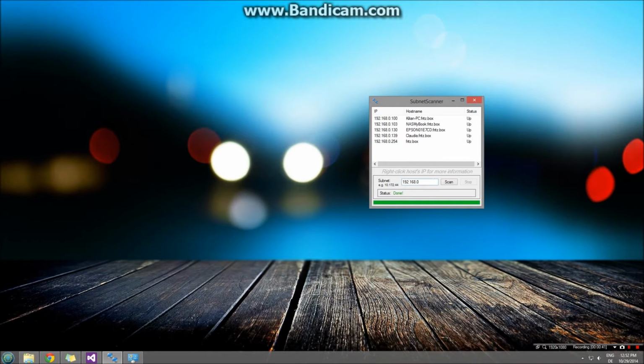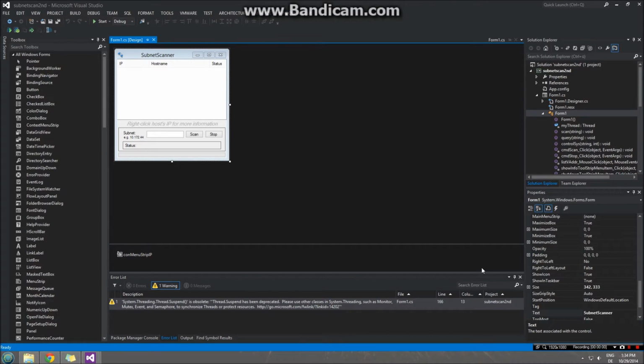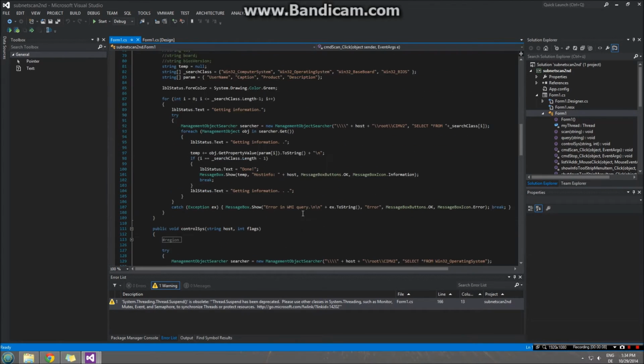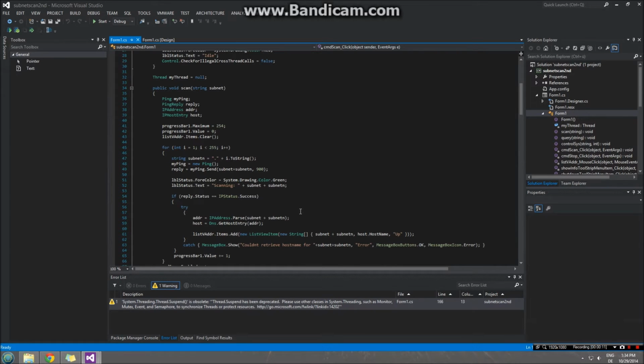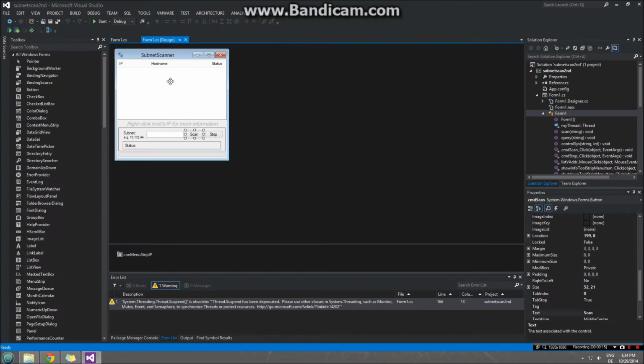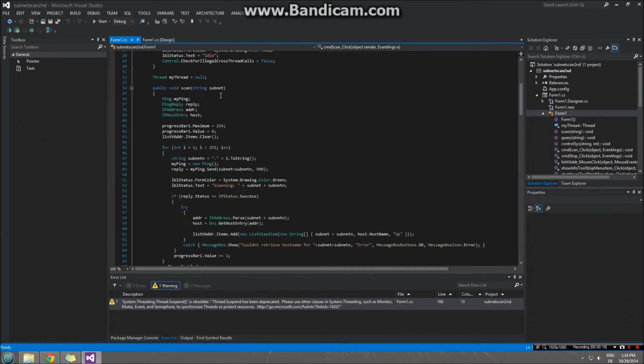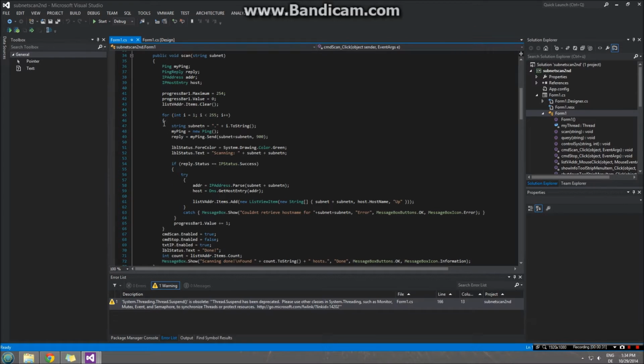And this is my tutorial now on how to do this in C#. So this is how it looks in Visual Studio, and to show you the code, I just created this function here where I get the string from our text box here. This is our first three octets from our net, and I set some variables here which will be used later. This is not important now, and here's the important part.